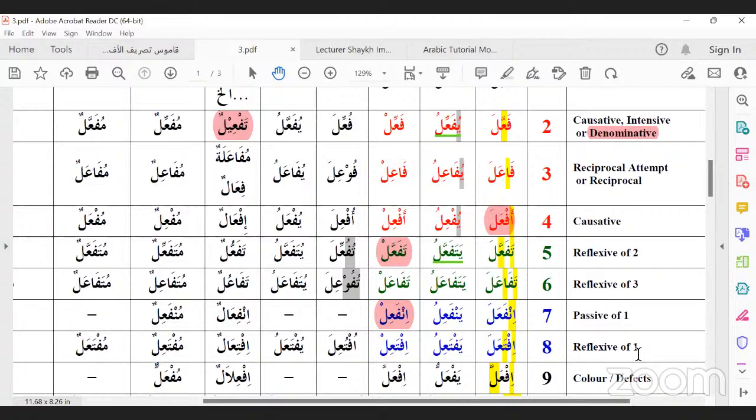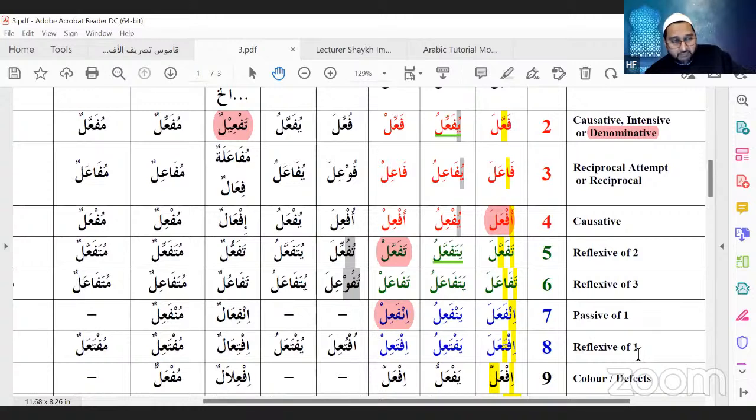Sheikh, please repeat this Arabic sentence. Which one? Tahartu nafsi. Tahartu nafsi. Fatahartu nafsi. Or fatahartu, it's fine as well. Both of them. Fatahartu, meaning that I cleansed myself, so I became cleansed. Meaning the result of the cleansing led me to become pak now. So that is the reflexive of this one here.